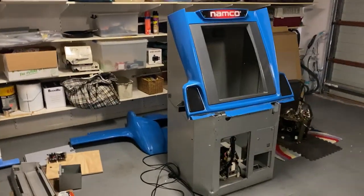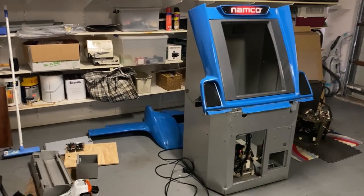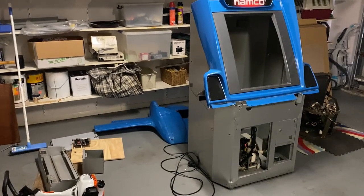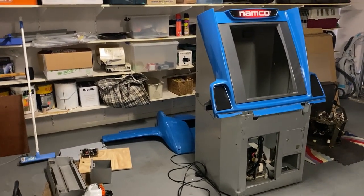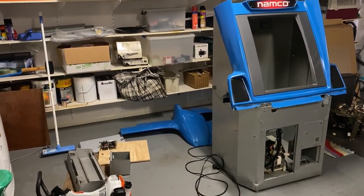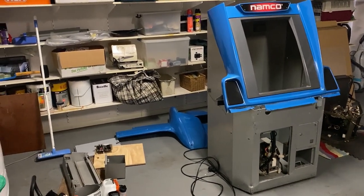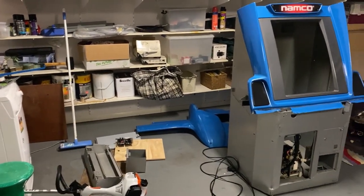I do not want to have to put this back together here. If someone wants to buy it and wants me to help put it back together at their place, I can do that — I'll add another hundred or so on top. I'm already going to discount this to get rid of it because it's obviously in the way and I need the space for something else I'm getting. So that's it — 100% disclosure. Thanks guys, bye.